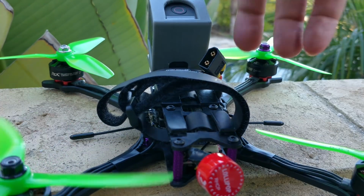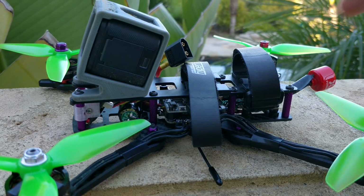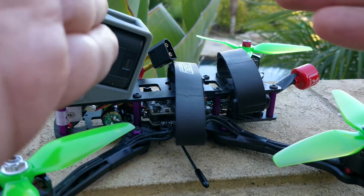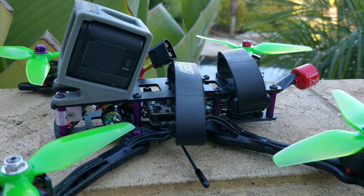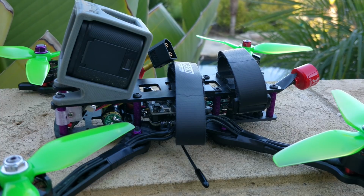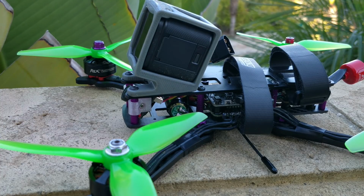I really am looking forward to this frame coming out because it's kind of a blending of the Fluoride and the Floss style. It has independent arms. It does weigh a little bit more, but the entire fuselage is longer, so it has more room for the battery on the back, and the camera moved forward a little bit as well, so you get fewer props in view. If you want to get no props in view, you could use just a Hero 6 or a Hero 7, which has a higher lens, and you don't get props in view at about a 20 degree angle, which is what I was going for, because I expect even myself to eventually move to the Hero 7 or whatever the newest one is, because I'm going to run out of Session 5s when I break them all.